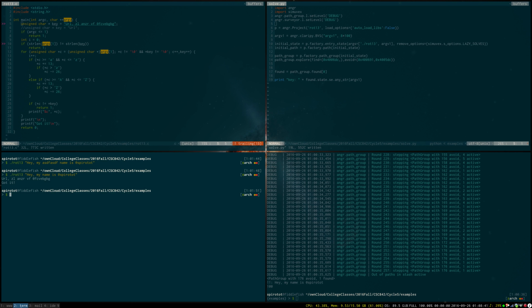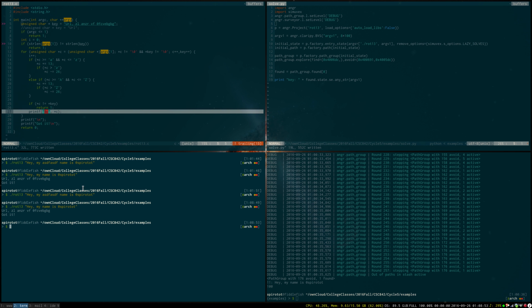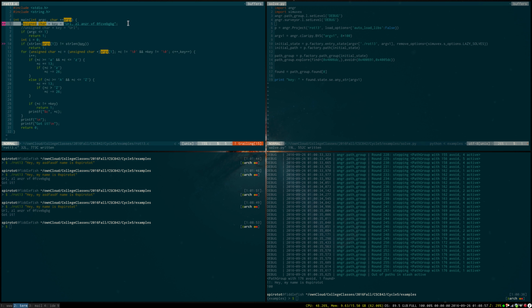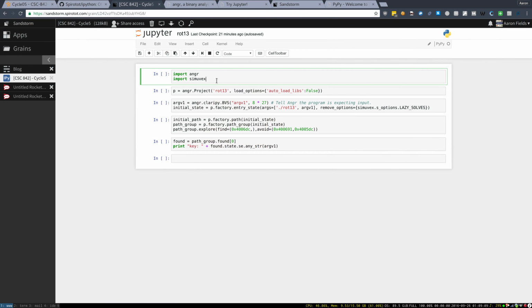So I have this really dumb program. Just to give you an example, I wrote this stupid program tonight. It's a ROT13 like key thing. So if you give it some input, it might give you no output. If I give it the right input, it says, hey, you got it, right? So there's this ROT13 encoded key. It does some stuff, and eventually tells you whether or not you put in the right key. I'm sorry, it's super late, and my brain is not totally functioning.